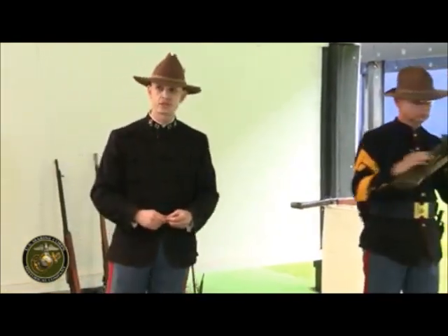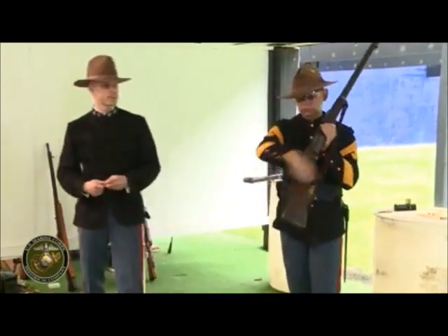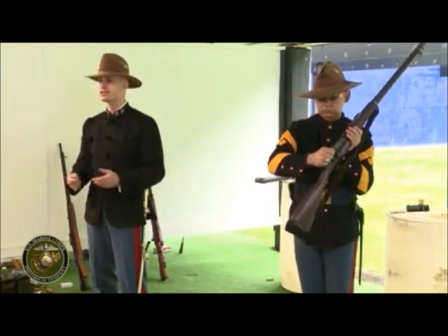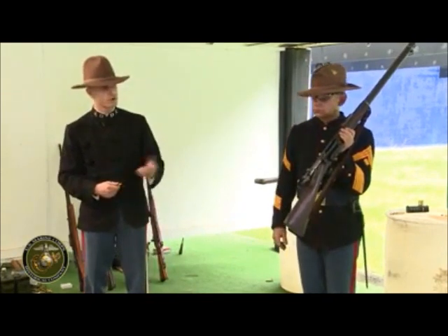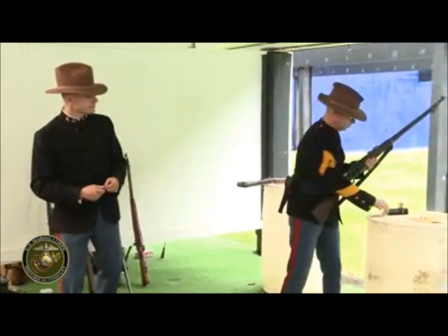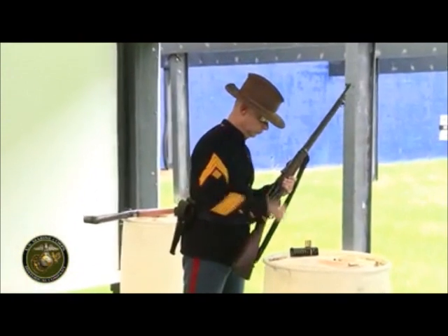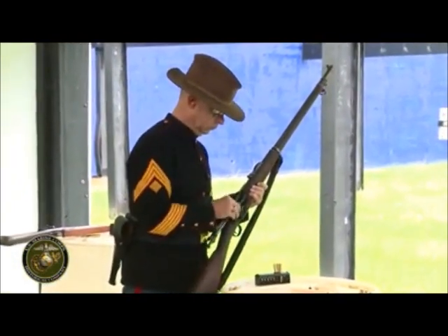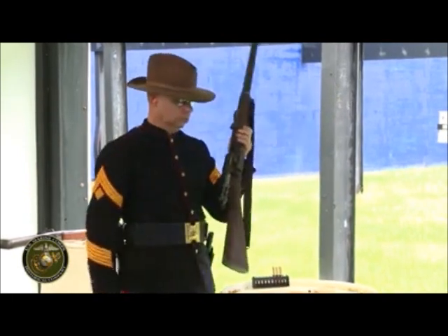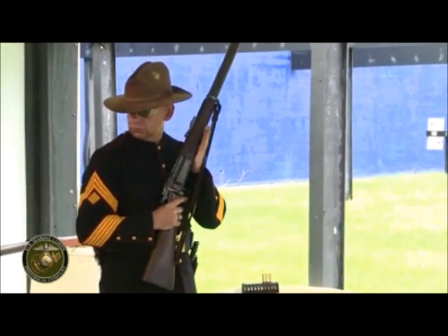Getting into the Philippine Insurrection — the crucible of sustained combat — the Navy and Marine Corps adopted the Model 1898 Krag, based on an 1892 design adopted by the Army. It is fed by a rotary magazine with a side gate to feed the rounds in, fires a .30 caliber round, and up to four rounds can be fed into that internal magazine. It has a rotational bolt, which is a much better locking mechanism and much more reliable, giving an increased rate of fire as the gunnery sergeant uses the internal magazine to rapidly chamber rounds rather than manually feeding each one.